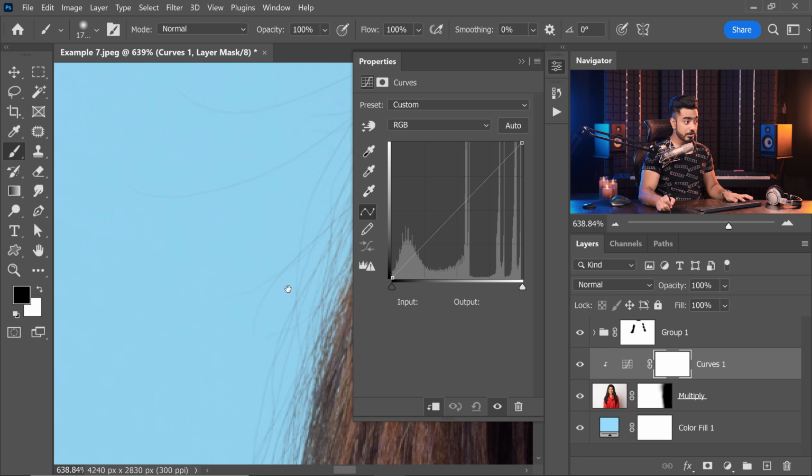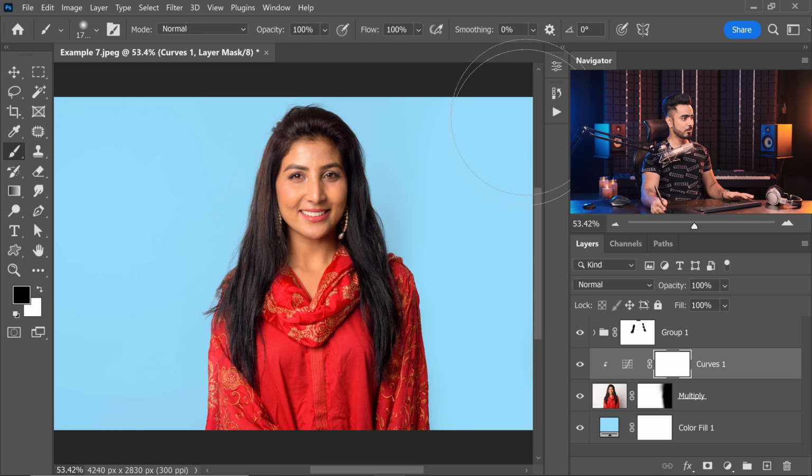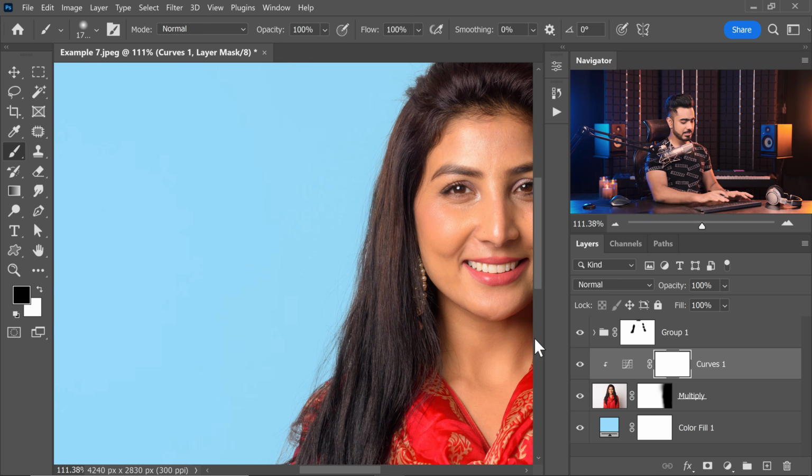So let's zoom in, make sure we are not hurting the strands. Let's take the rightmost slider to the left, just like this. If we take it too far away, have a look, the strands are going. So you have to be careful, just like this. And there you have it. So without it, see, it's making it slightly darker. With it, it's perfectly normal.